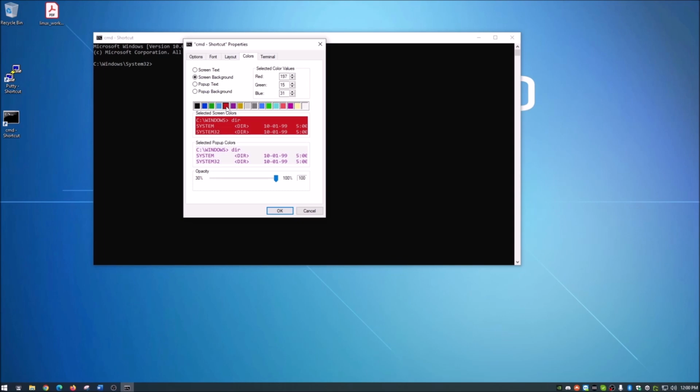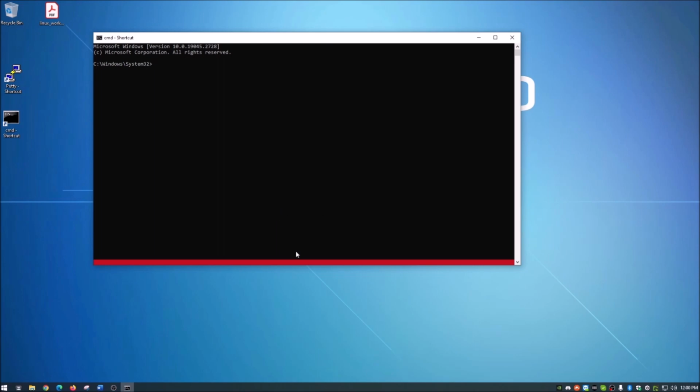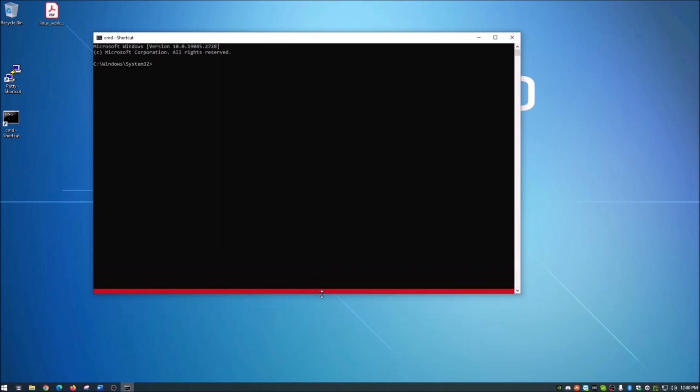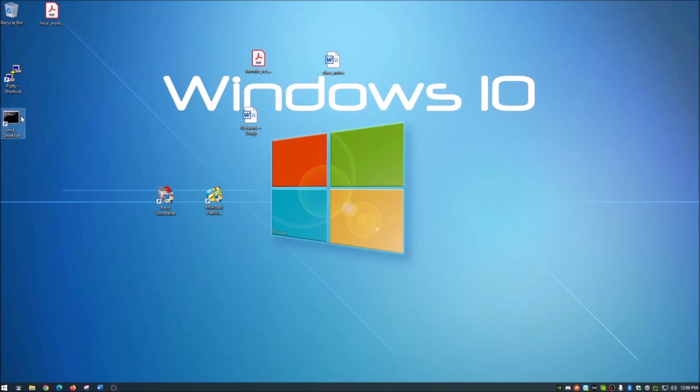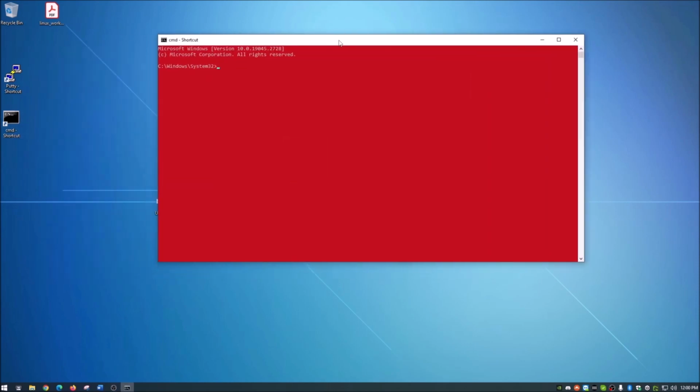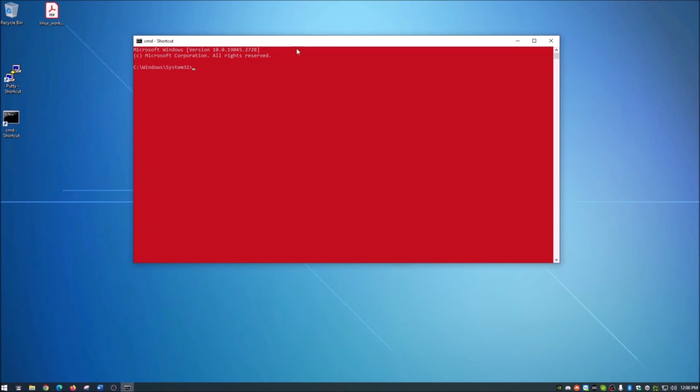So all you do is choose that red color, and you're going to hit OK. Now you will see it kind of makes a little bit of a red line down here, but it doesn't change it back here. For some reason, I have found that once you change it, you have to close out and relaunch. It's a pain, and I don't know why. Who knows? Microsoft, you know. So that is how you change your background.